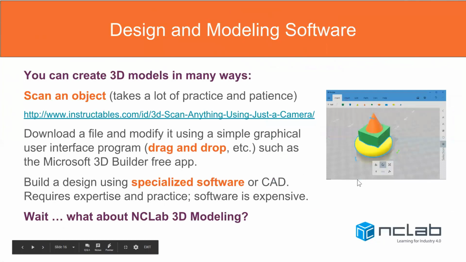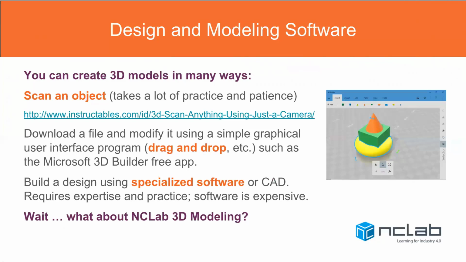All right, so now we get to the software. There are different ways you can create 3D models. One is that you can scan an object, and there are machines that do this. Instructables has a way you can do it with just your phone or a camera. You're going to learn a lot by doing that. I put the link in because it's not exactly easy, but sometimes the processes that are not easy are the ones you learn the most from.